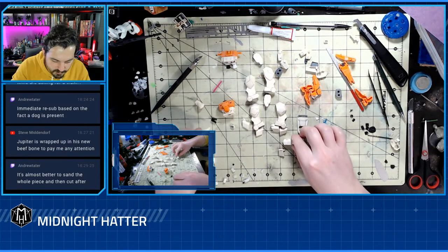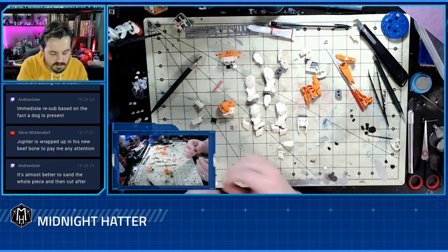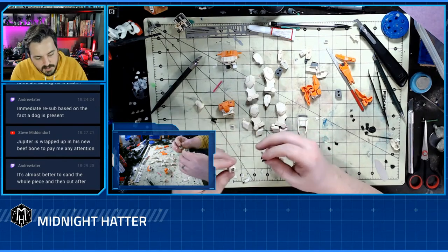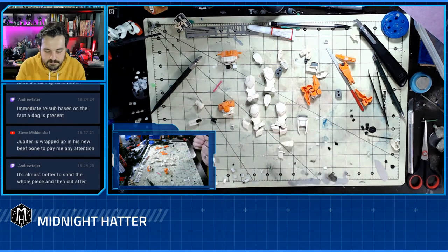Oh, but I don't want to do anything with the arms yet until I finish the... So, like, this part doesn't fit on here. I ended up having to shave it down quite a bit in order to get the sleeve to fit on there properly. So, let's go ahead and do that.